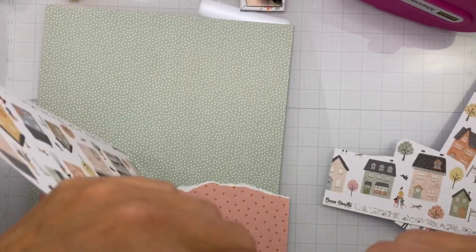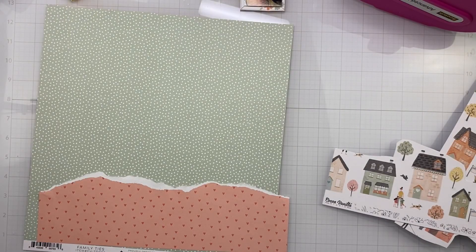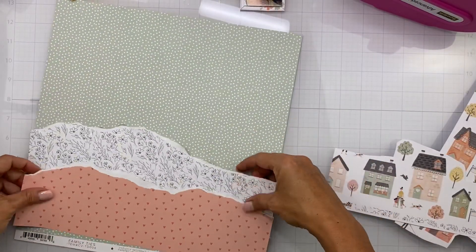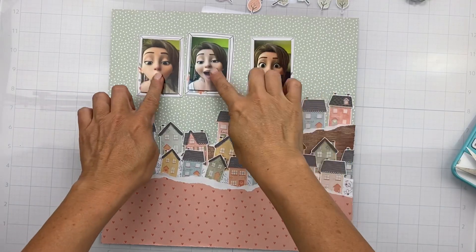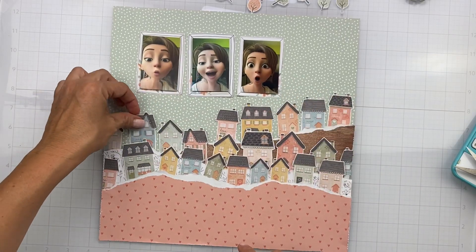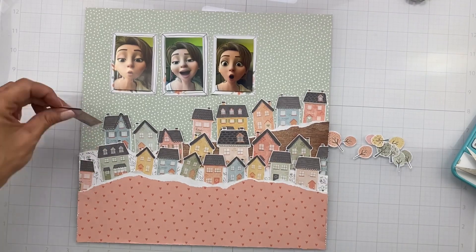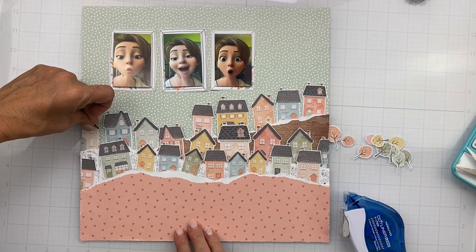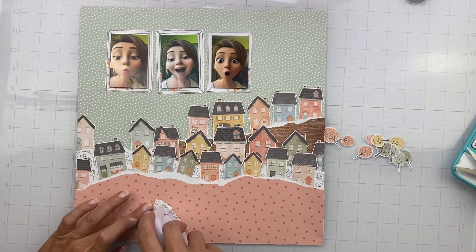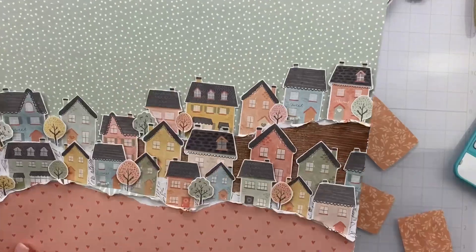What I'm going to be doing is creating hills or neighborhood streets. I'm creating these cute little neighborhood streets and I'm going to cut out almost all of the houses and almost all of the trees on that pattern paper. Here you see my hills and my photos — I cut out some frames on one of the papers and popped all of these little houses on the hills. Now I need to get them in place in a nice color order and pop them up with a little bit of foam.